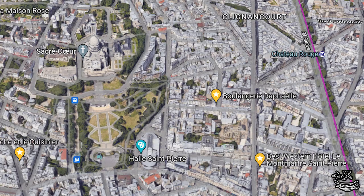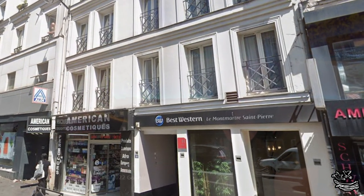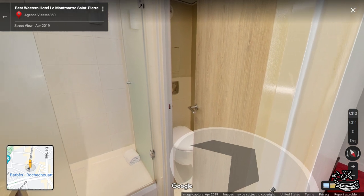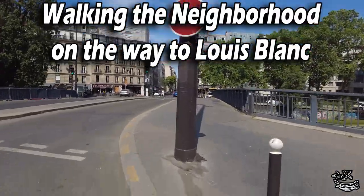We're not trying to say our one experience means this is the only budget hotel in Paris someone should stay at, but you don't have to spend a fortune to find a decent hotel. In our research over those three years, there were other places I found — one was a Best Western in Montmartre. A friend stayed there recently and said it was a bit small but fine, the staff was very nice, and there was a nice bar across the street. It's a little more expensive than the Ibis we stayed at but had good reviews. Other Ibis hotels closer to the train stations were about 40 percent more expensive, so staying a little further away saved money and gave more of a neighborhood feel away from the hustle and bustle.